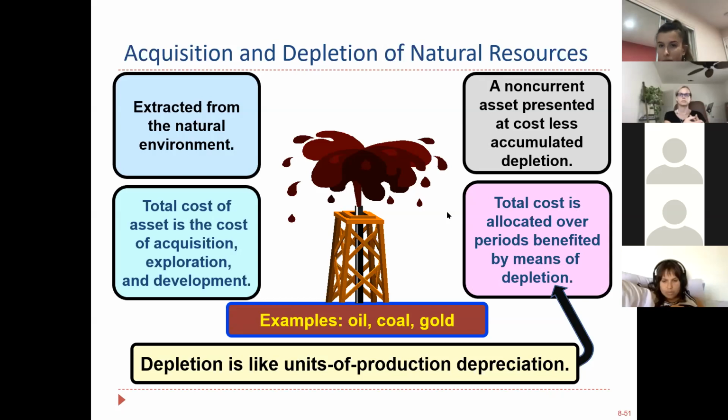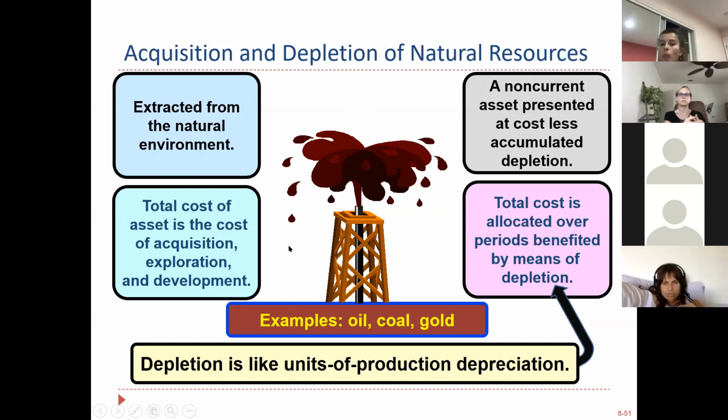So here again, I have to move something that you can't see. Okay. Here we go. The total cost of the asset is the cost to acquire it, plus a lot more expenses, probably more than the land. We bought some acreage in Texas because we think we might find oil. We pay $1 million for the land, but it might cost us 10 million or more to explore it and develop it and get it ready.